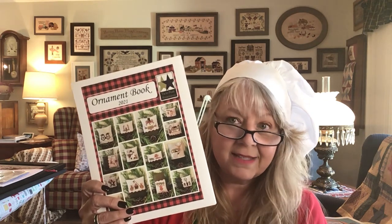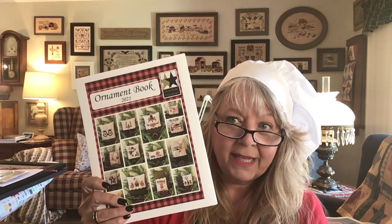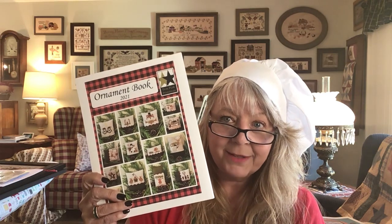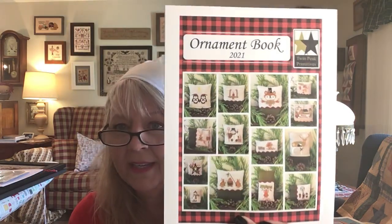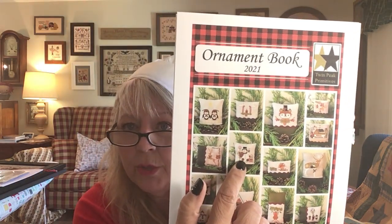And it's just been so fun to see the changes. But they released a book, and I think it's the twins' first book. Now, I knew she was putting together an ornament book. She mentioned it a while back, but I had never seen what the patterns were going to be. And they released their 2021 ornament book, and I bought this because I absolutely fell in love with so many of the patterns in here. So let me see if I can get it closer. All right, snowman is so cute.